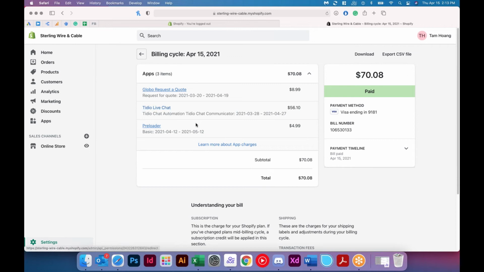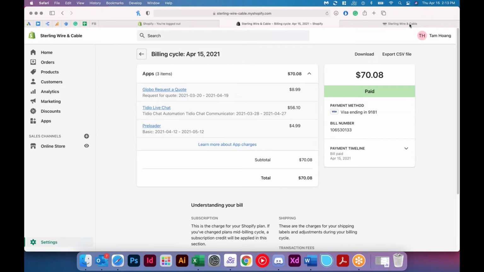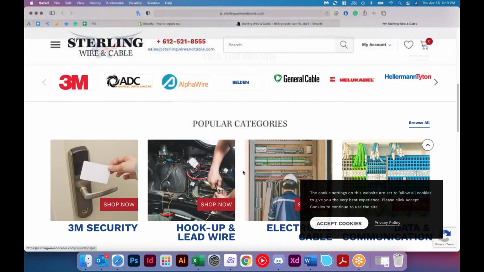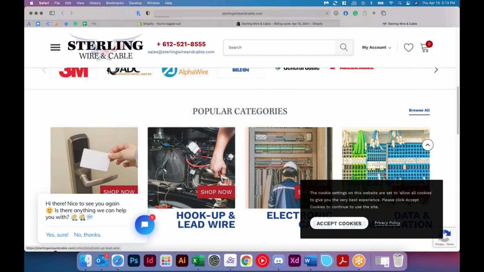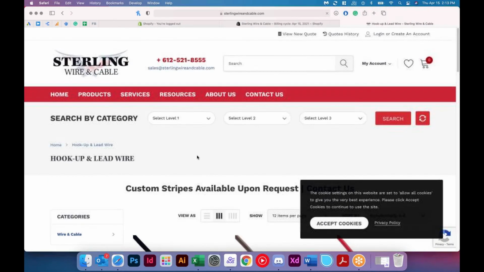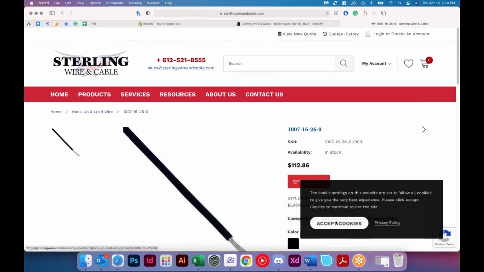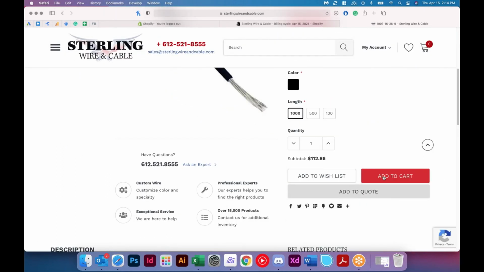So there are three apps that are charging on a monthly basis right now. Global request the code, which is the request the code function that you have. This is where, let's say the client clicks on a certain product, and instead of adding it to cart, they have the option to request a code for that as well.